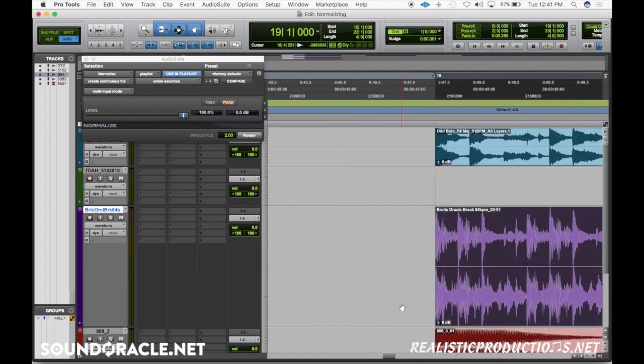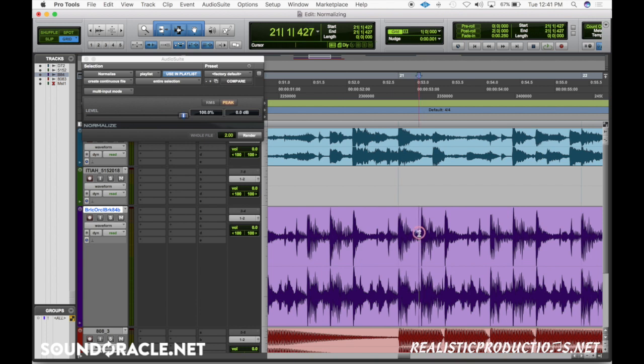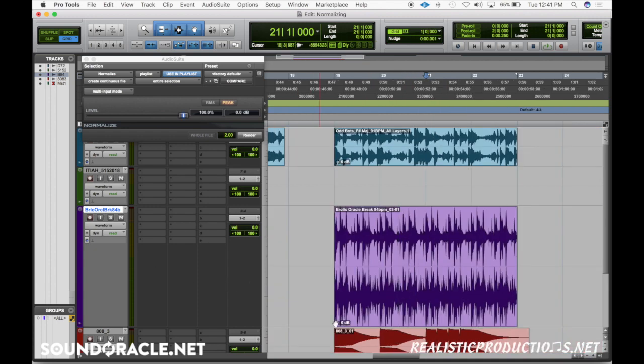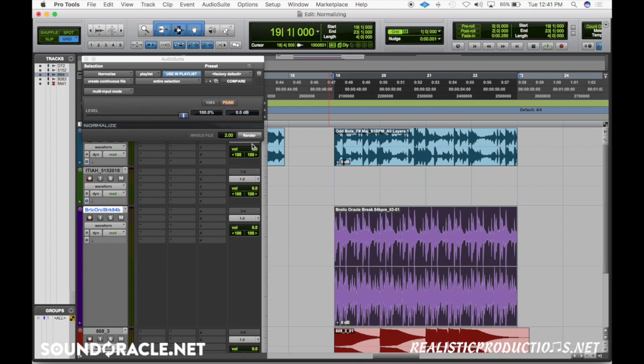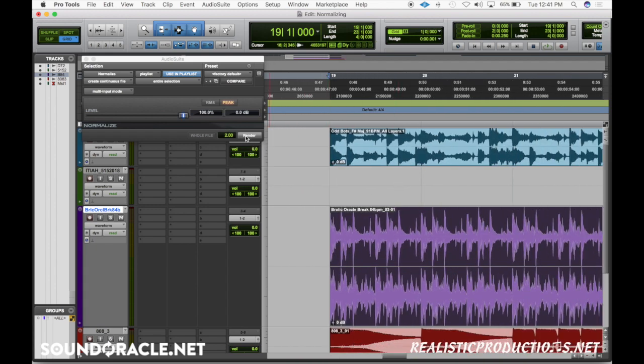So what normalizing is going to do is it's going to take the highest peak of an audio file, like maybe right here, and it's going to bring it up to 0 dB because in the digital world, 0 dB is as loud as you can go. You can't go any louder. When you do go past it, you start to get nothing but clipping and distortion, and it sounds really bad. So what I'll do is I'll show you, we're going to normalize this, and it's going to take one of these peaks, that's the highest in the audio file, and it's going to raise it to 0.